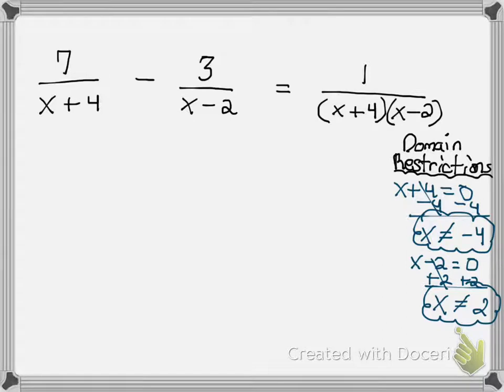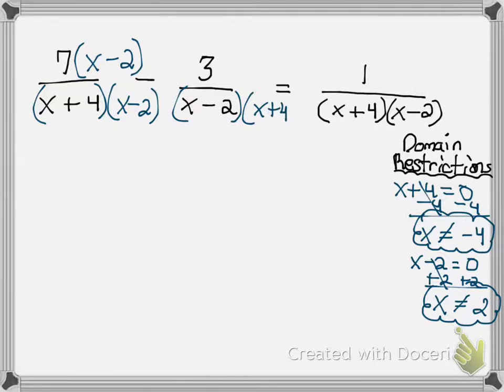All right, now looking at the actual equation, like I said in the previous video, you want all your denominators to look the same. Now, as you can see, my first denominator just says x plus 4. But guess what? It would look just like the last one if I multiplied it times x minus 2. Whatever I do to the denominator, I have to do to the numerator. And that x minus 2 would look just like the first and the last one if I did what? Multiplied it times x plus 4. Whatever you do to the denominator, you do to the numerator.